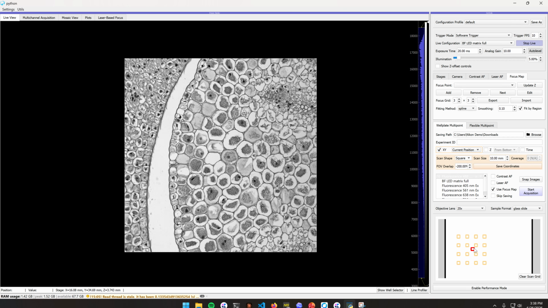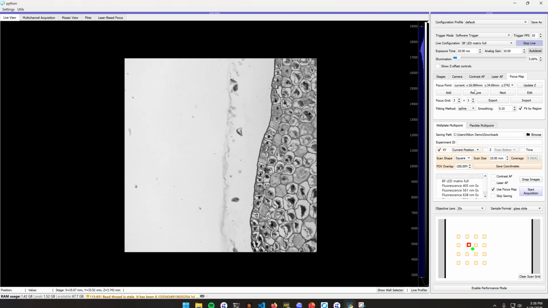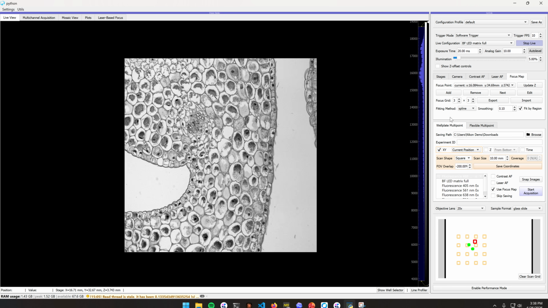So I can actually add a focal point where the XY stage happens to be by hitting Add. It'll ask me what region. I'll do current. Maybe I just want to move over a little bit, and I'll set a few of these. Add, okay, region. That's a little more local to where I'm actually interested in.